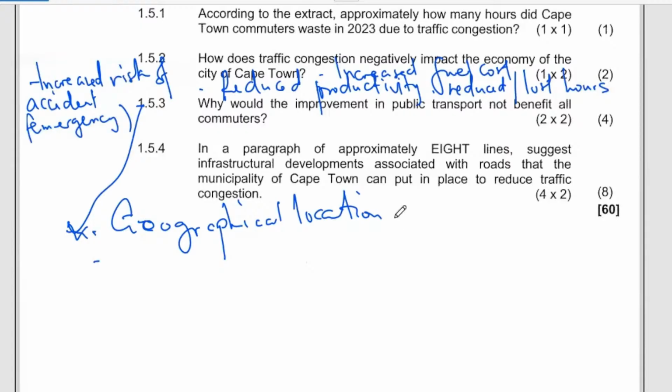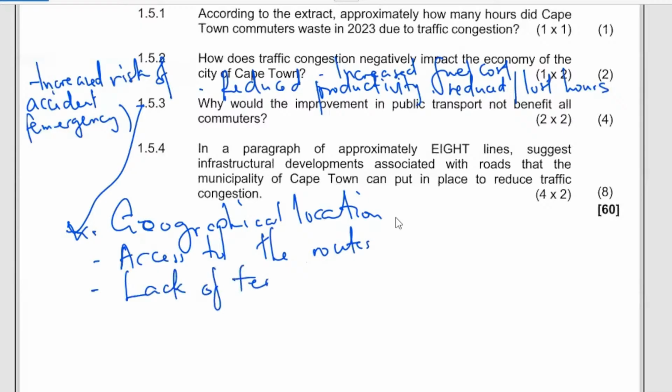And also we can talk of access to the routes. Some people would have limited access to the developed routes, and hence they cannot benefit from that. And also, we can talk of lack of terminals. Sometimes it's a challenge. If you want to use a public bus, you have to access this from a designated terminal. But sometimes you find that there are some areas without proper terminals, or where the terminals are far spaced away from each other. And people who stay in between cannot access those terminals. And at the end, even though there's public transportation, they can still not benefit.